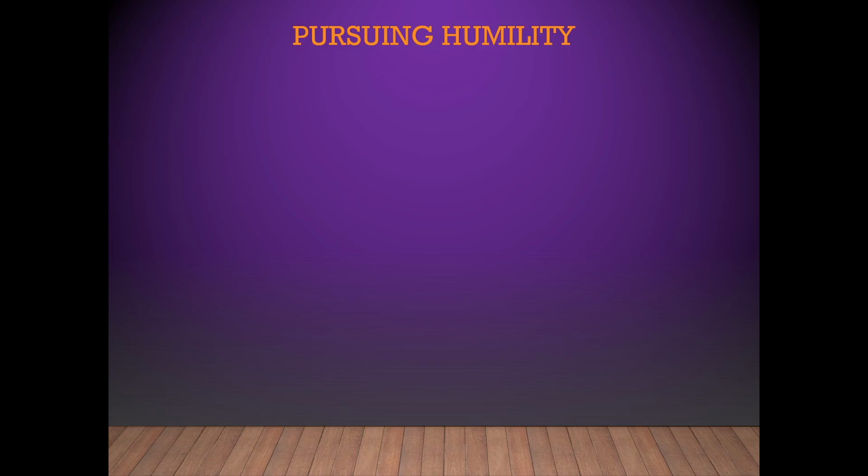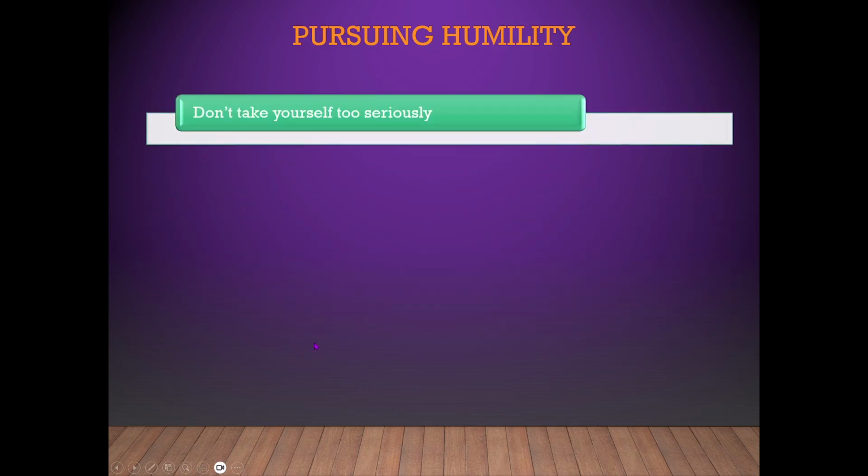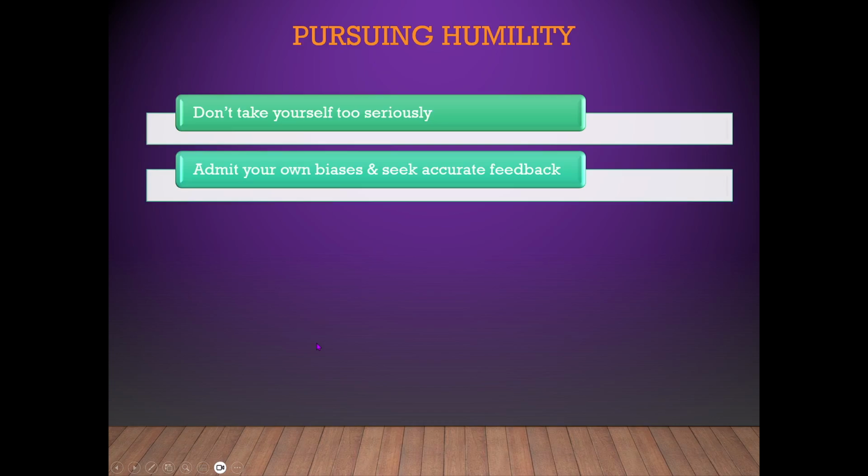So I'm going to go ahead and wrap this up with a little humility. Because we've been talking about self-respect, we've been talking about self-esteem, maybe a little bit of the dark side of self-esteem. It's great to use the self-serving bias to maintain your self-esteem. That's awesome. We need to be doing that, but we don't want to be going into the dark side, right? So don't take yourself too seriously. Admit your own biases and seek accurate feedback.